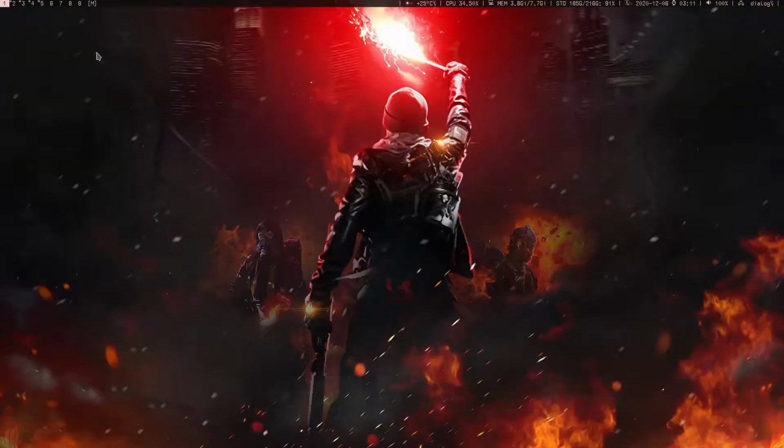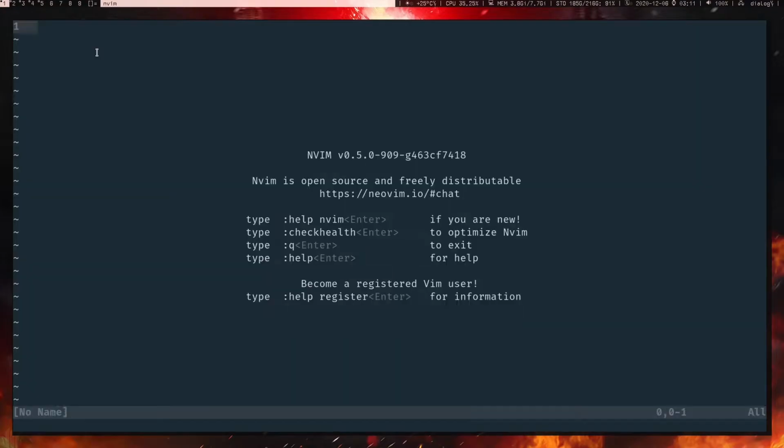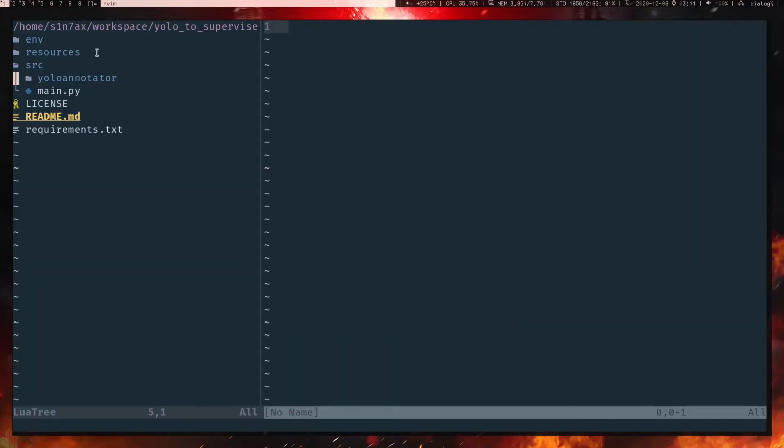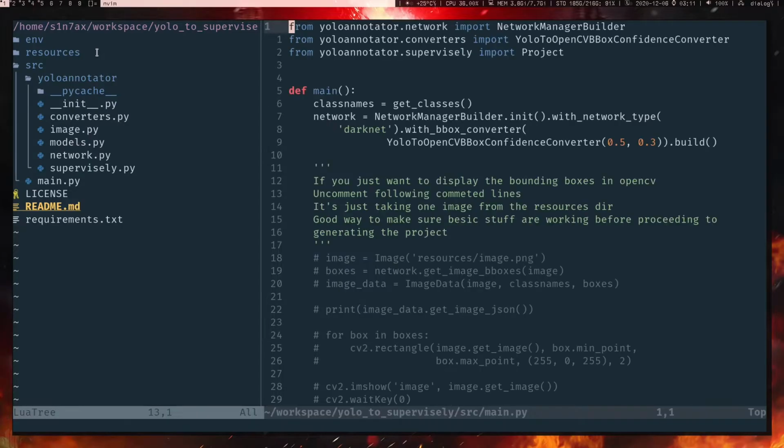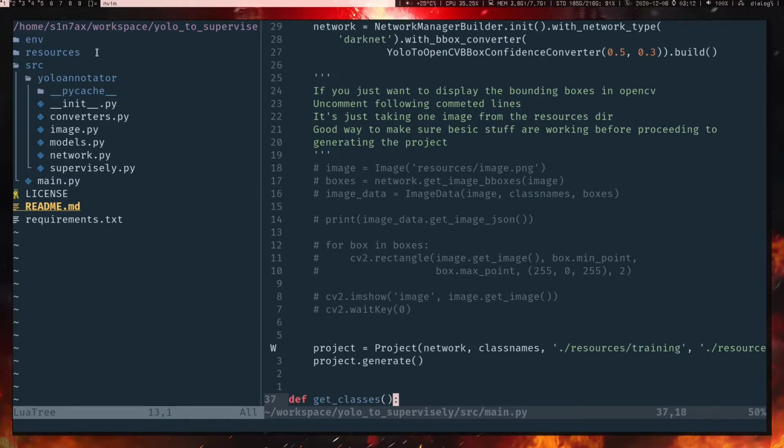Now let's actually go to the project. Let me open main. This is a network I have created. If you want to change some things, you can read the code and change them. I have factories and builders and all that. If you want to create a new factory or something, do it.